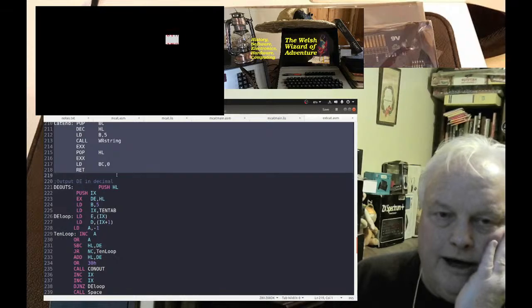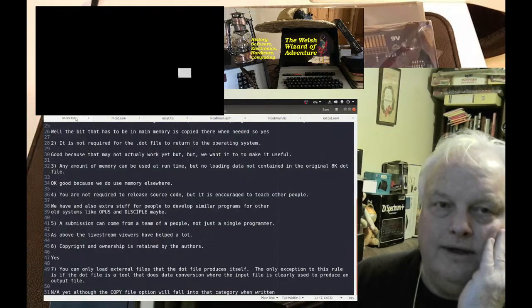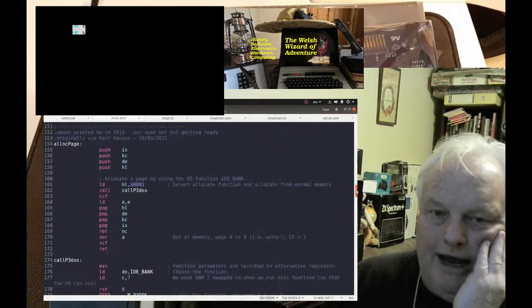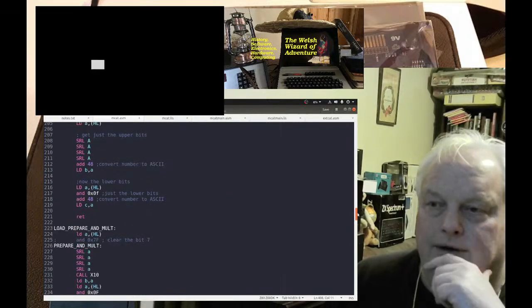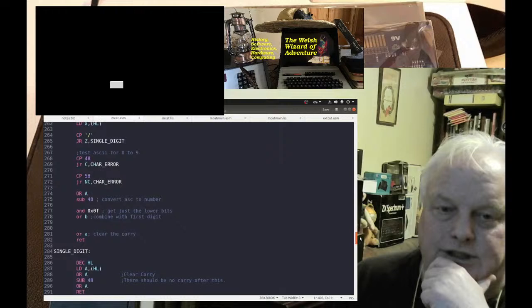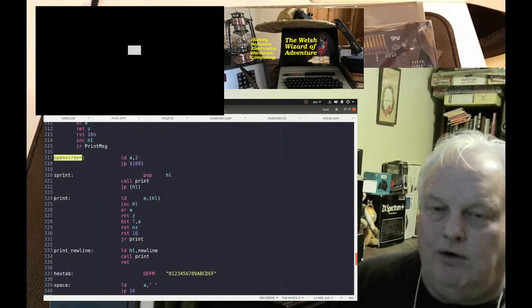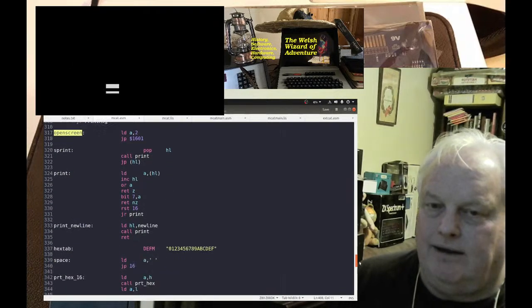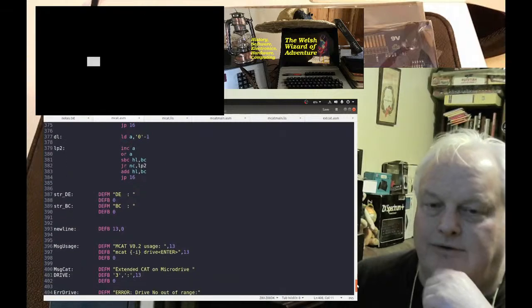I've got a routine that outputs DE in decimal, but we'll take theirs as well. Oh yeah, because that's the other thing I did, sorry. I've left that in for when it's up online, but then there's all the other routines that were useful, like number to ASCII, converting digits, single digit. They can go, they're not really needed in here, and all of the debugging stuff, which I think a lot of it dates back to Jim adding into the very earliest ones, but they're handy routines to have in.